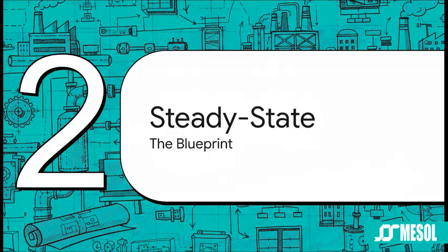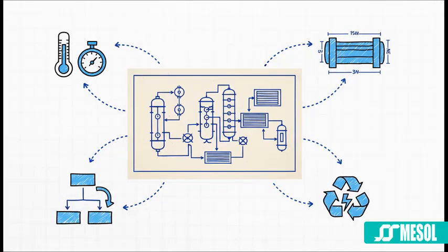Okay, so let's talk about that photograph first. I want you to think of a steady-state simulation as the essential blueprint, the foundational document you create when you're first designing a plant or a new piece of equipment. This is your bread and butter for design work. You use these snapshot calculations to answer all the big, critical questions up front. You know, what temperature and pressure do we need to make our product? How big does that heat exchanger have to be? Is there a smarter way to lay this out to maximize our energy recovery? It's all about design and optimization when you assume everything is running nice and smooth.